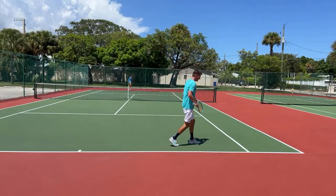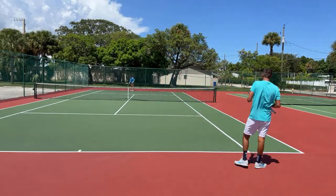Again, no footwork, just standing there. Come on, high intensity.